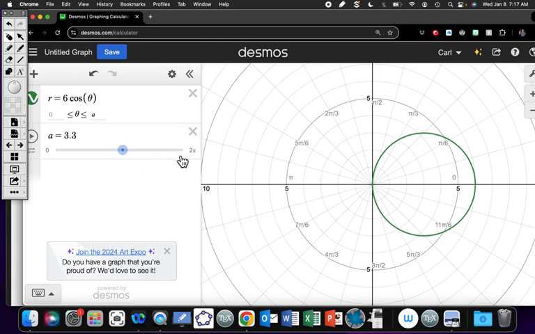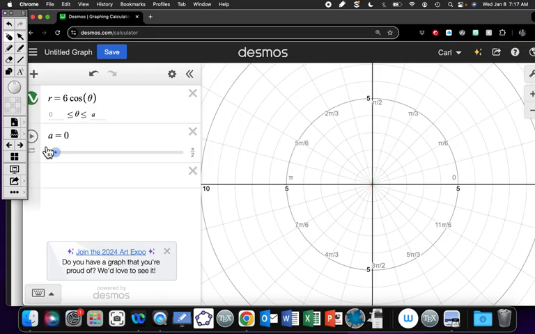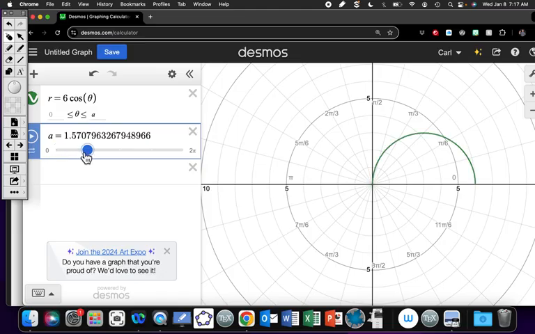But if you want to make sure you're sweeping out the right arc, I think we had arcs every pi over 2. So there's 0. Oh, I'm sorry. I have the wrong thing. So I want to go 0 to, say, 2 pi with the step of pi over 2. Then there's 0 to pi over 2 is the first chunk, and then pi over 2 to pi is second chunk, and you can see we've swept the whole thing out again.